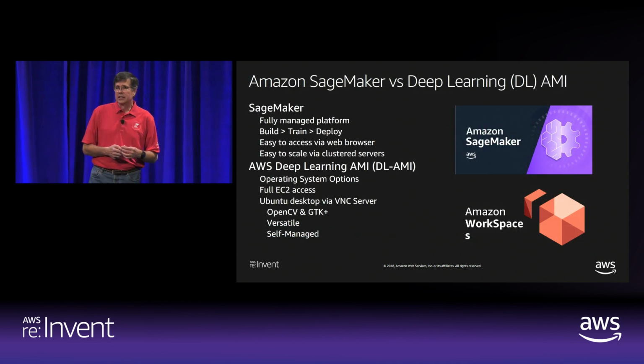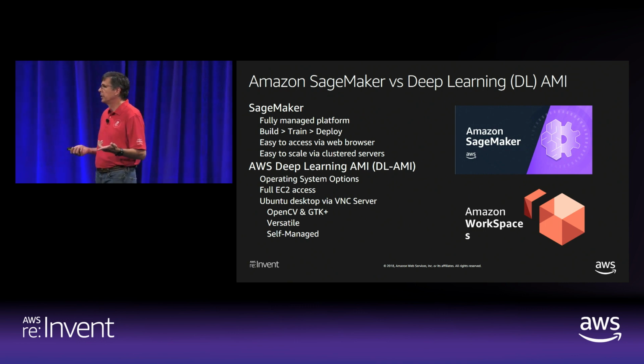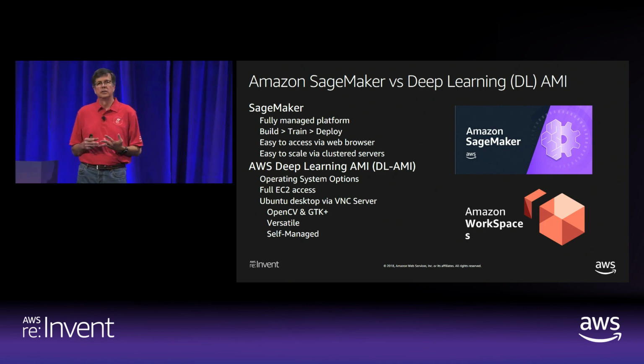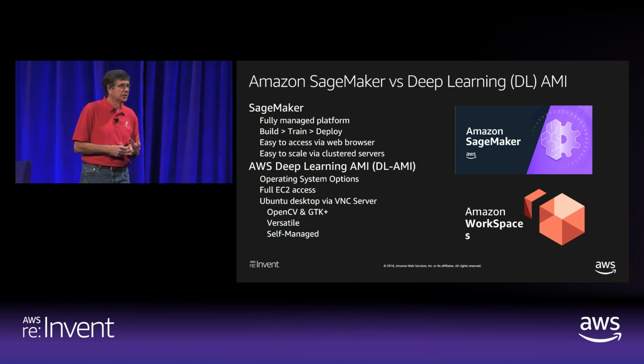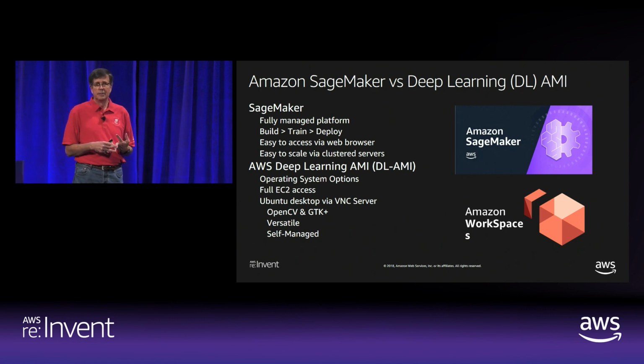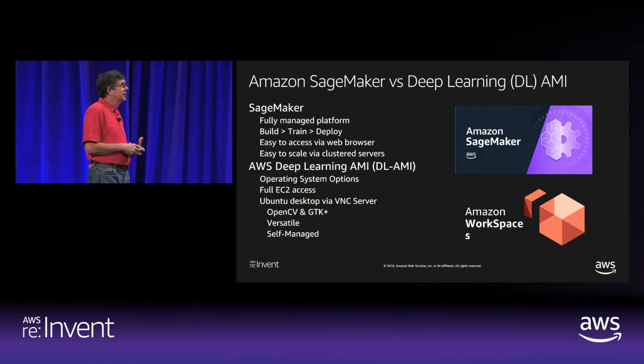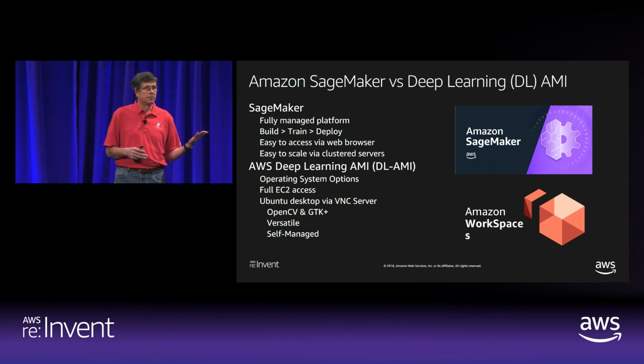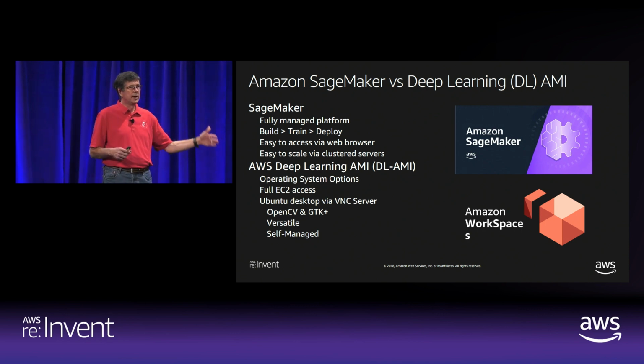As you get started with MXNet and you start to learn and you go through these tutorials, you're going to see that you really have two choices for a development environment. As I mentioned earlier, you're going to have SageMaker, but you might also encounter people that are going to recommend that you use the deep learning AMI. And I would recommend that you start with SageMaker, because clearly you're going to want to use SageMaker to manage the entire cycle of developing, training, and deploying a model. No question, you're going to want to be familiar with SageMaker.